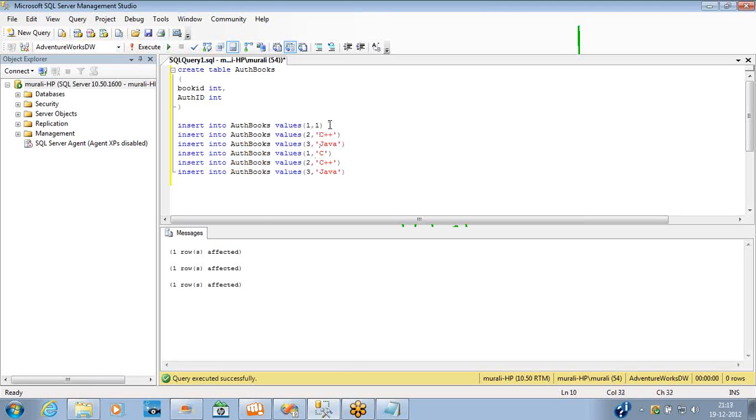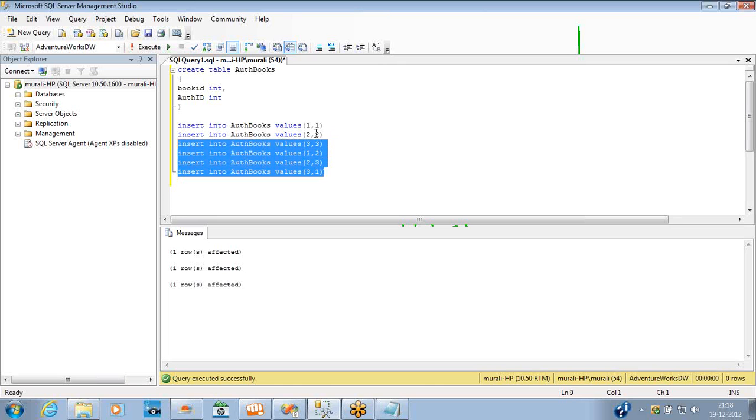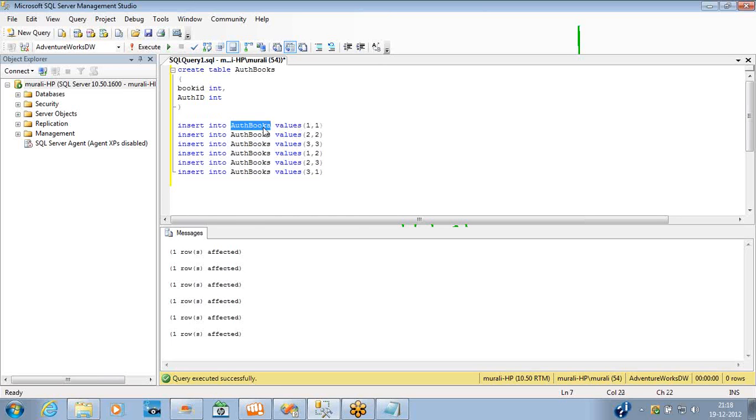Author ID 1 has written book 2. Author ID 2 has written book 2, and author ID 2 has written book 3. I'm giving 2 books per guy, and 1 book is written by 2. So this is 3 and this is 1. This is also fine.